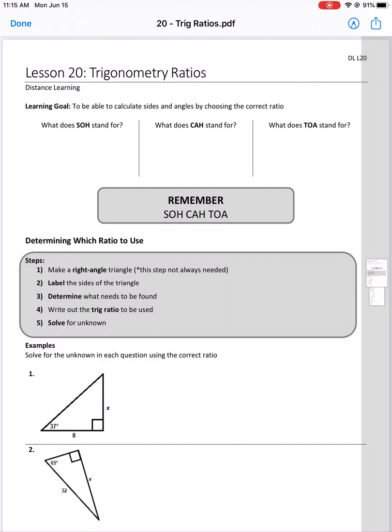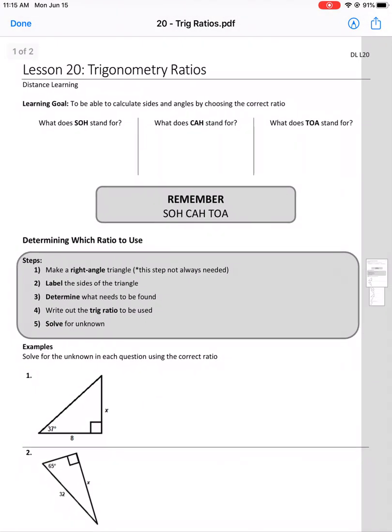So what I'm going to do today, as I said, is we're going to be solving triangles, but we have to determine which one we're using. I'm not telling you if we're using sine, cos, or tan. And then tomorrow's note will be word problems. Okay? Alrighty. So, trig ratios.